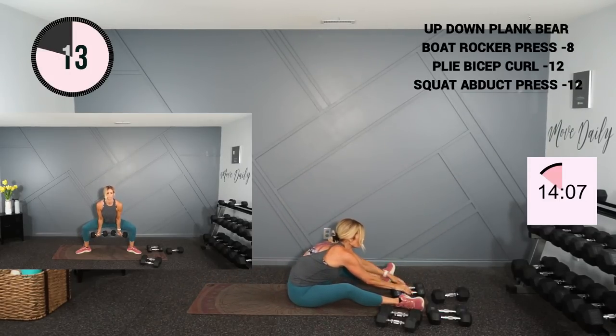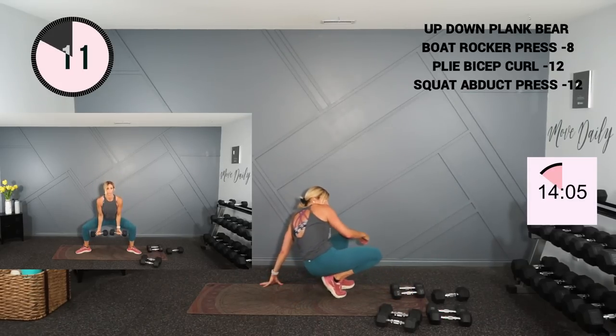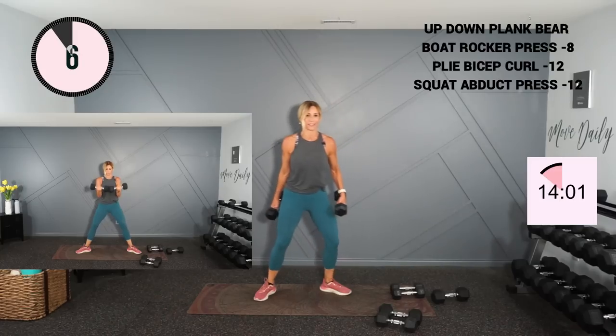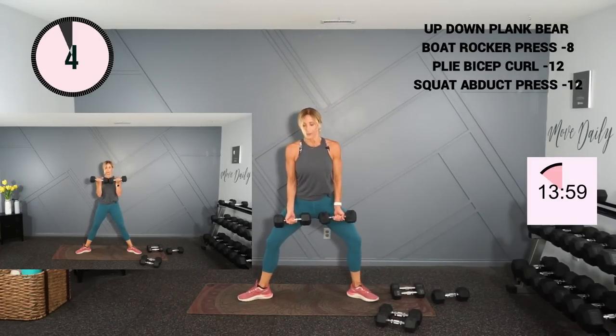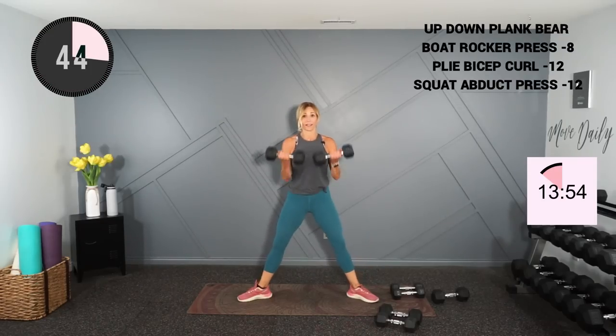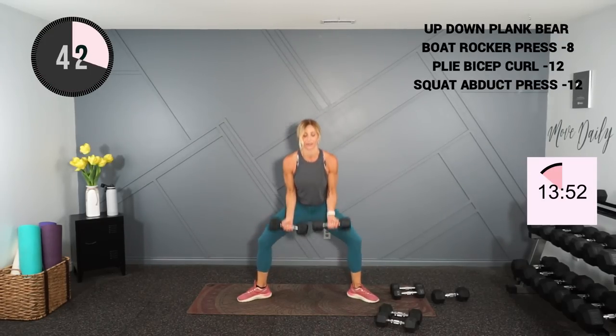Standing for that plié bicep curl, a little 12s. There you are, wide stance, make sure you're not dizzy. All right, curl at the top, we'll drop it low, stand and curl, elbows in.